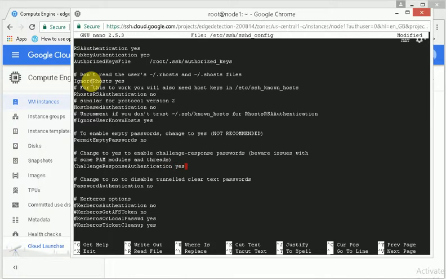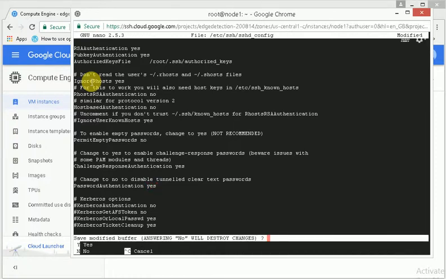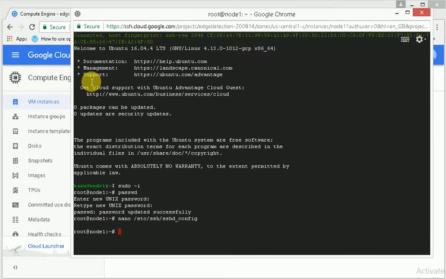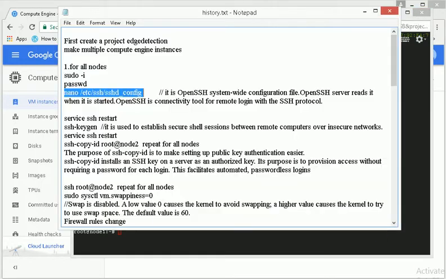Then ChallengeResponseAuthentication, set it yes. PasswordAuthentication, set yes. Then Control X, then save it by typing Y, and we have made the following changes here. Then we will start our SSH service here.